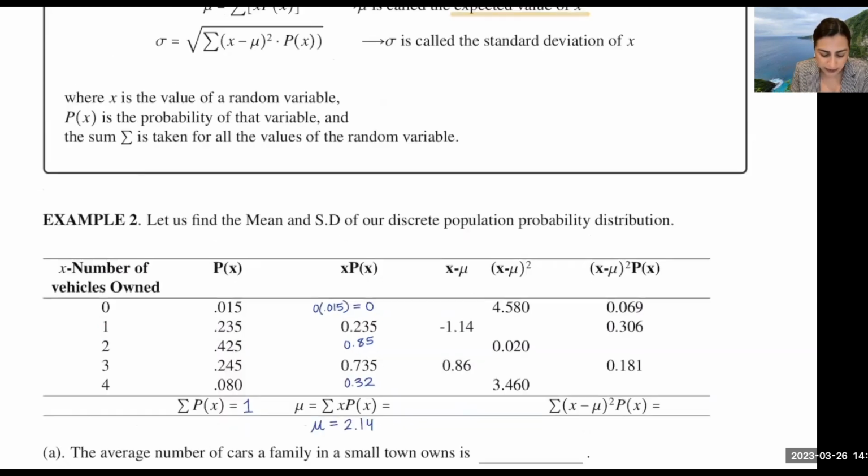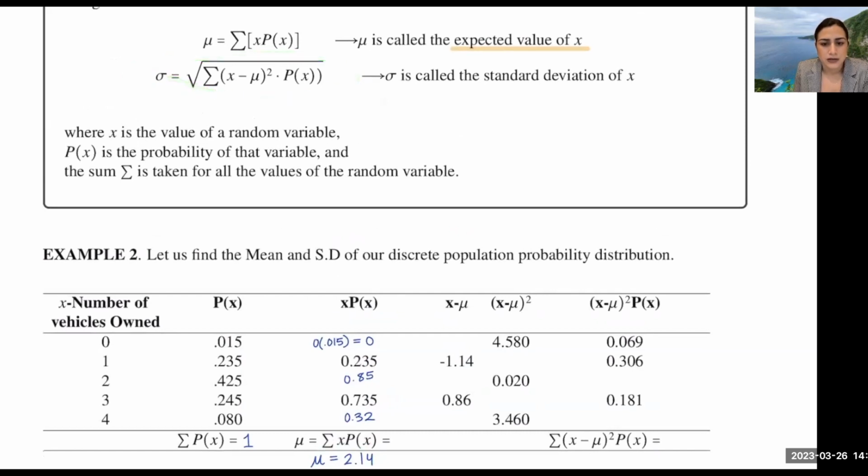Now let's go ahead and find the standard deviation. So what we need to do is we're going to break this up into 3 different steps. So we first are going to do this inner part, and then we're going to go ahead and square it. And that's what we're going to do here. Once we find this value, we're going to go ahead and square it. And then once we find this value here, we're going to multiply it by its respective probability. And that's what this step here is telling us. And then at the end, we're going to sum them all up. We're going to sum these values up. And then we're going to take the square root. And we're going to be able to find the standard deviation. Okay, so let's go ahead and do that.